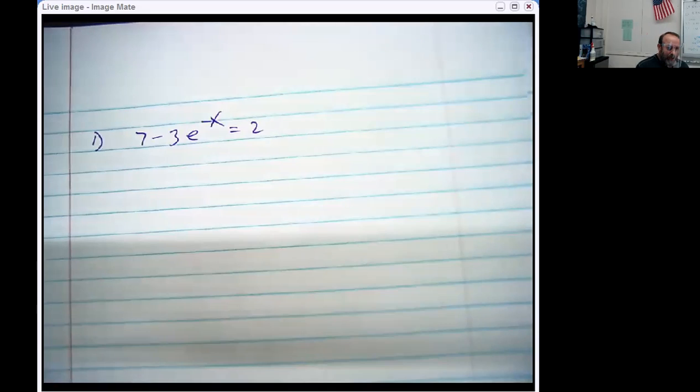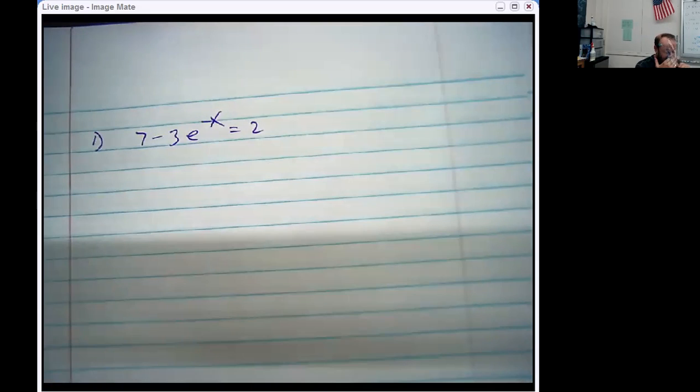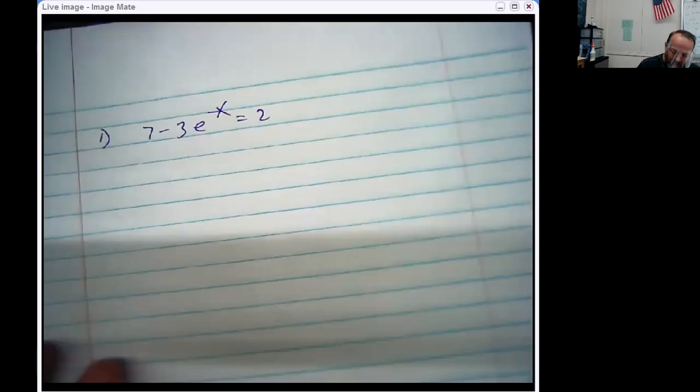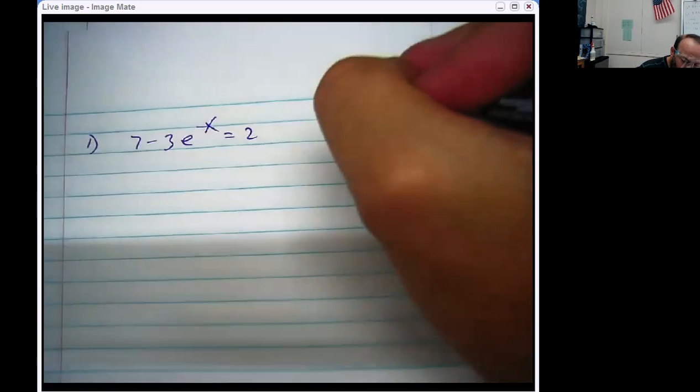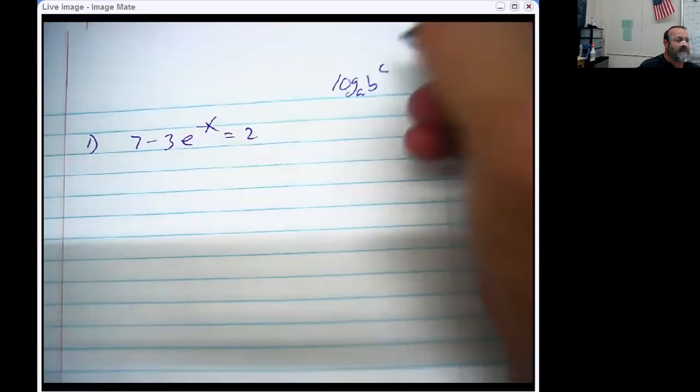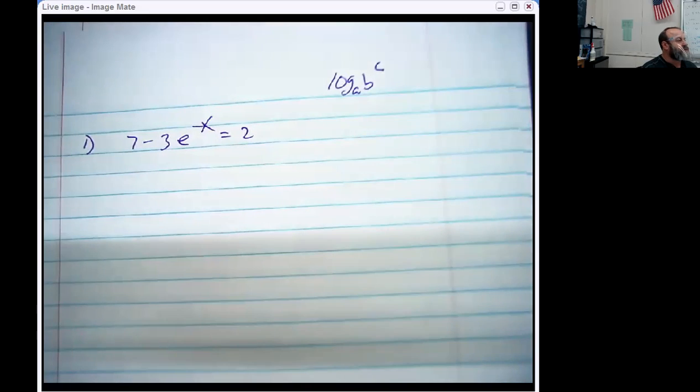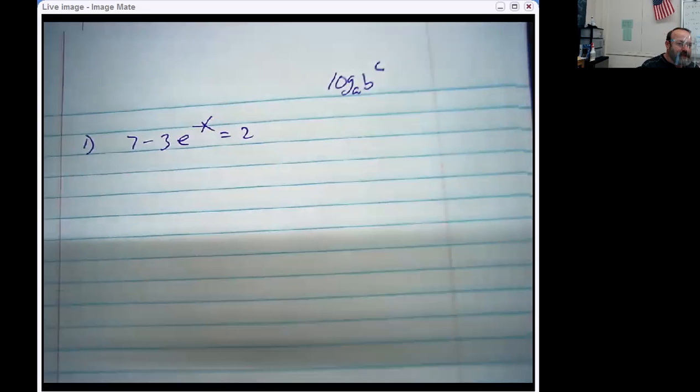So every time you have a math problem in which there is a variable in the exponent, the best way to handle a variable in an exponent is to take a log. Because the big property that we had, it was specifically property number 3, what was the log base a of b to the c? What was the whole story there? If you have a logarithm, what happens to exponents?